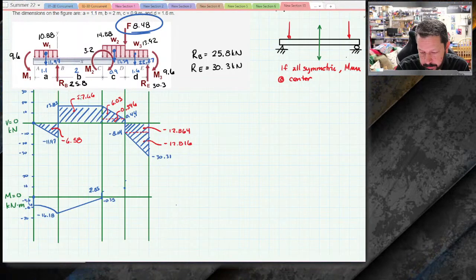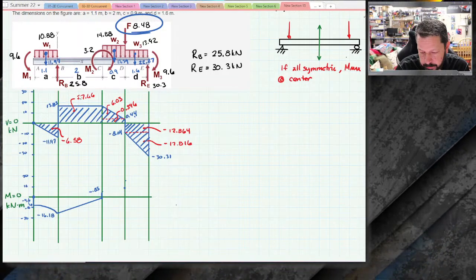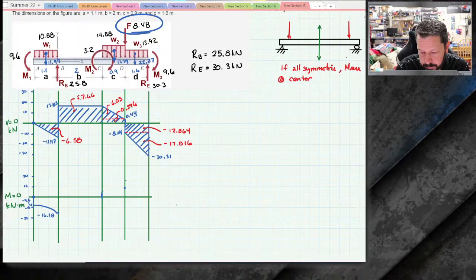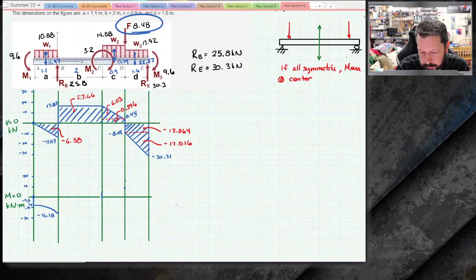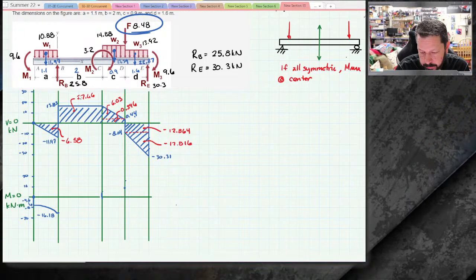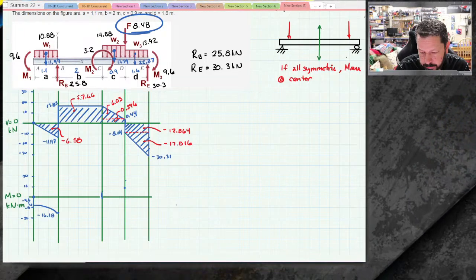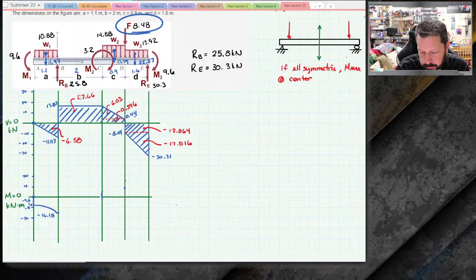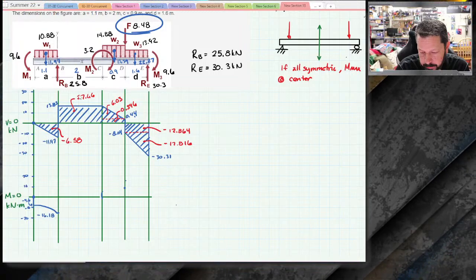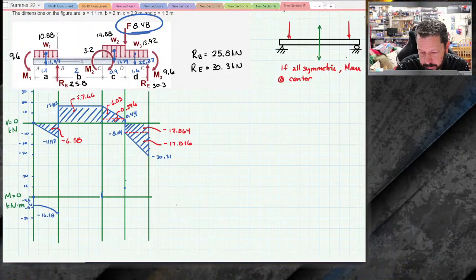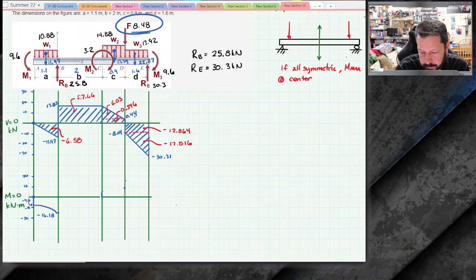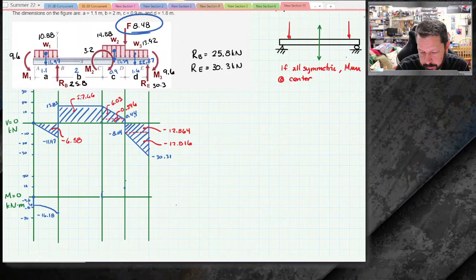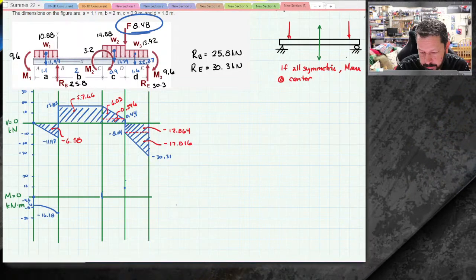So what we're going through here is good and bad. It's bad that I'm making this mistake, but it's good that you can kind of see what happens when you make a mistake. That's the good thing about the shear and bending moment diagram, is that they start and end at 0. So if you get to the end and you're off a little bit, you can say, well, that's probably I rounded. But I was going to be off again by quite a bit, and that's not rounding. And so that made me go back and check on this thing, and I actually want to check the other areas just to make sure that I didn't mess them up somehow.